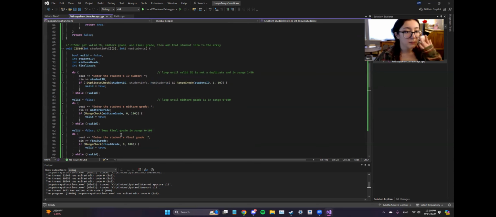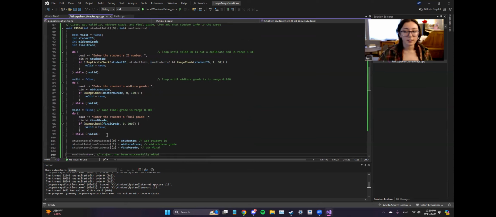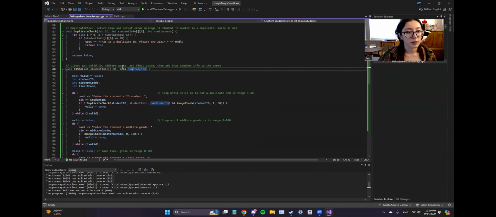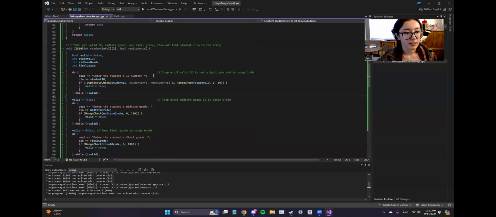And also, I had some trouble with it before because I was just passing number of students without the ampersand before. But up here, you see I have an ampersand now. I realized I had to add that there so that it can pass the location and memory of this variable and actually change it within here instead of creating a copy. And I realized that since I was passing number of students through multiple functions, I had to pass the original address from the main function through any intermediate functions too, or else it's going to make a copy and just pass the address of the copy in here. So I got that figured out. I put ampersands where I needed to.